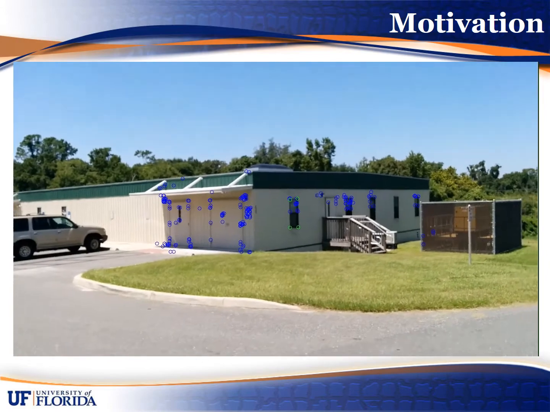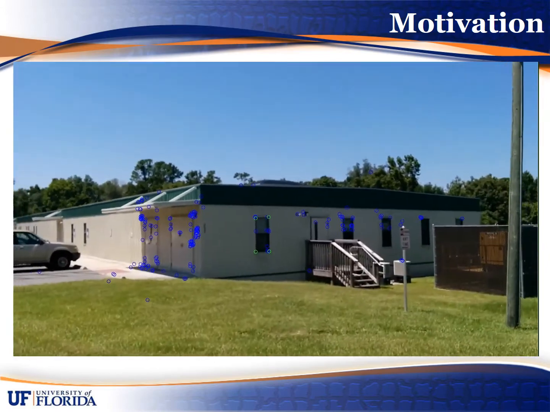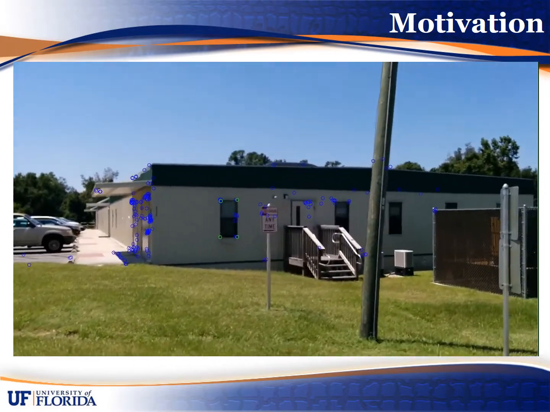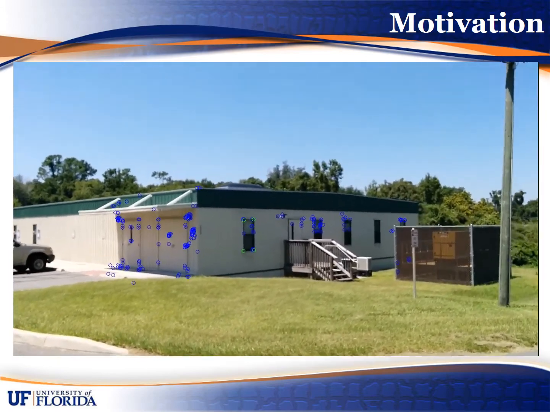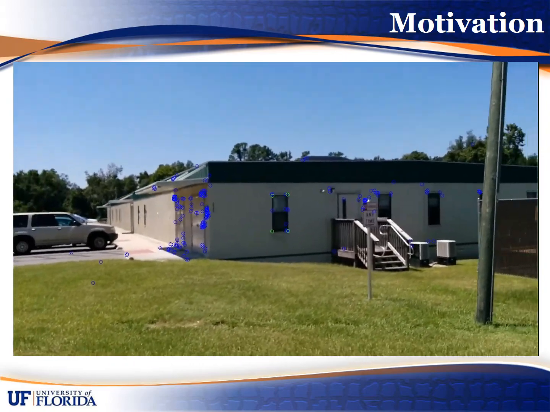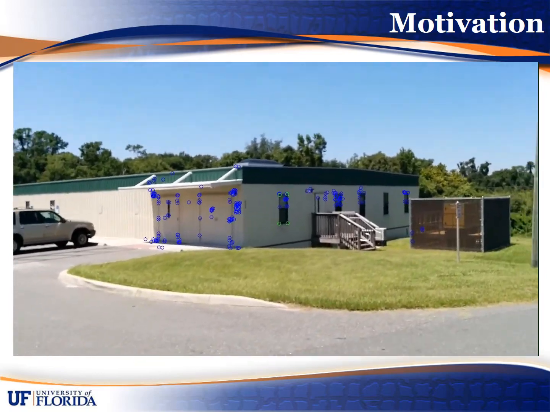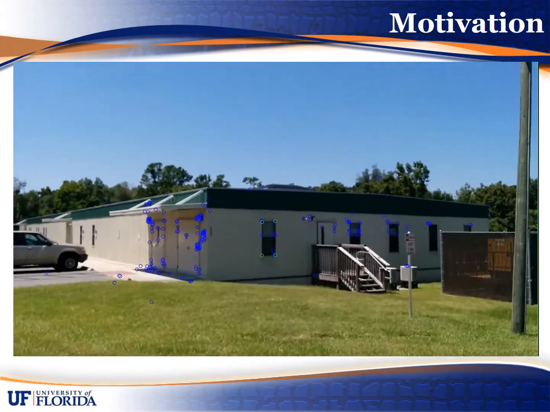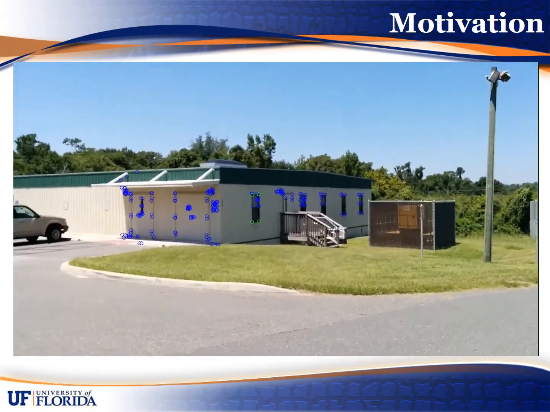To motivate the intermittent image feedback problem, we consider this video where we're attempting to perform feature point tracking, which is the blue and the green dots that you see in the image. Based on how these feature points move in time and space, we have to do things like structure or motion estimation. But there are uncontrolled environmental effects — the parking sign comes and erases some of the feature points, and then subsequently the utility pole moves across the screen and erases the feature points, potentially destabilizing the image-based observers.